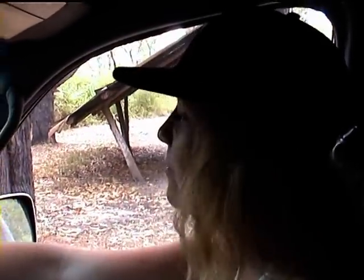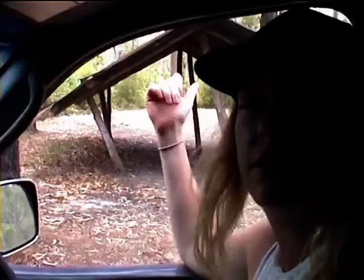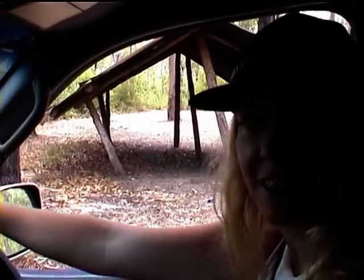So today we're still heading along the old Telly track. We've come up to Canal Creek. Now this is one of the best camping spots along the Telly track. Right beside me here is an old telecom shed. Now that is one of our favourite spots to camp here. There is a few other campsites around, but this one's the best. Let's go and see what this creek crossing has to offer us.